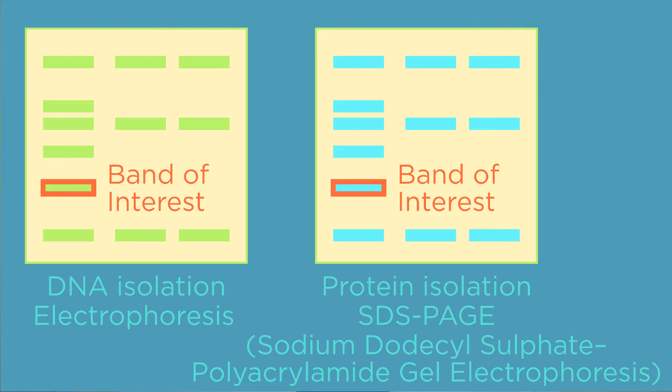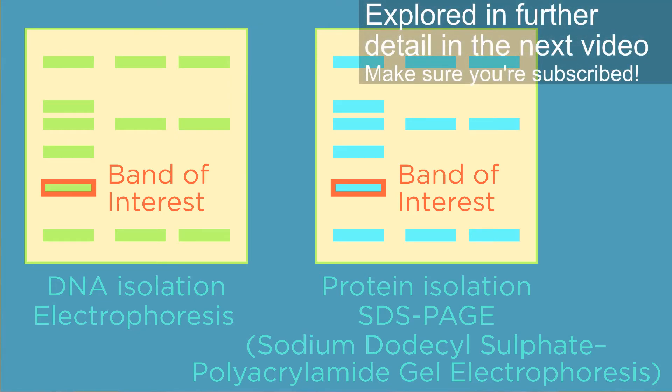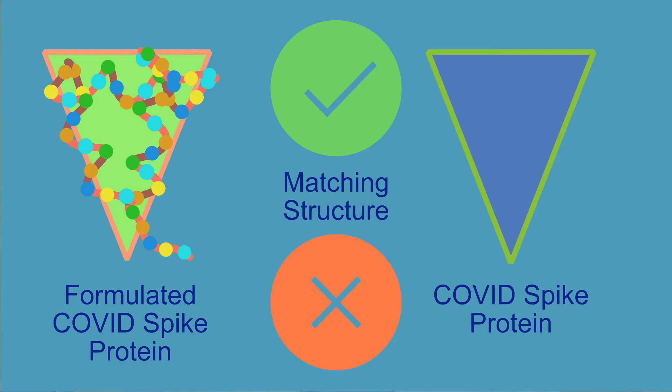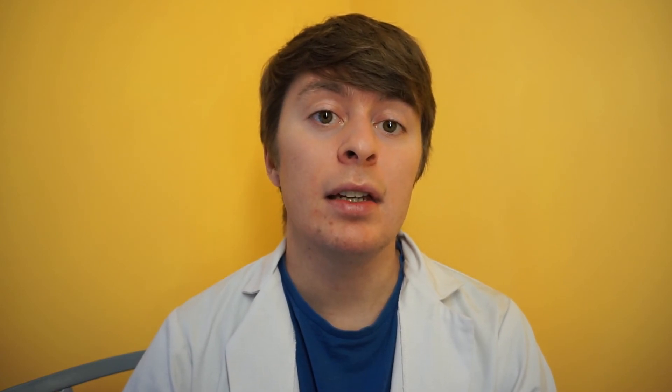The question now is how do we know our mRNA codes for the COVID spike protein, because mRNA can code for a huge range of things. The short answer is a lot of lab tests and clinical trials. The initial tests focus on the DNA, RNA, and protein expression for the COVID spike protein. The DNA needs to be rigorously checked so that it reliably codes for the actual COVID spike protein we want — it could be that it doesn't code for the entire structure and therefore doesn't elicit a good immune response, or it's too long to efficiently act as a template for mRNA to translate into a protein.